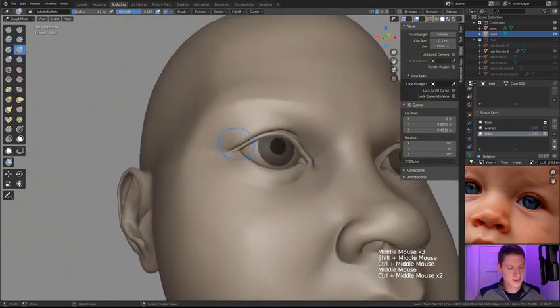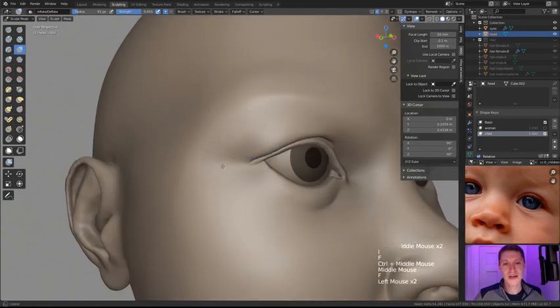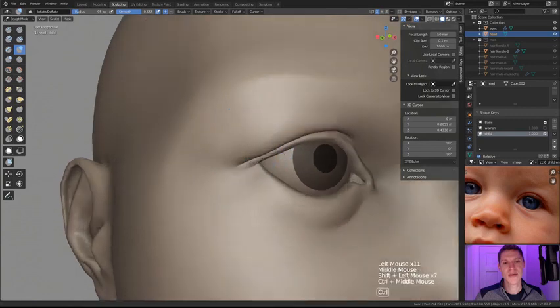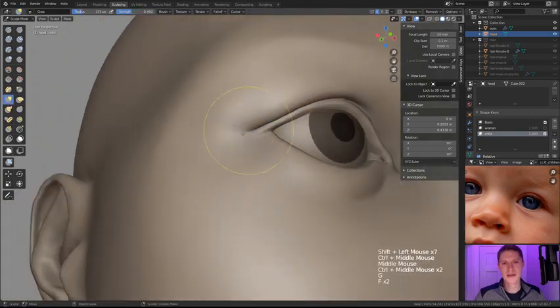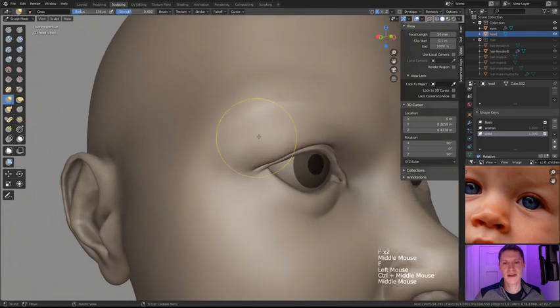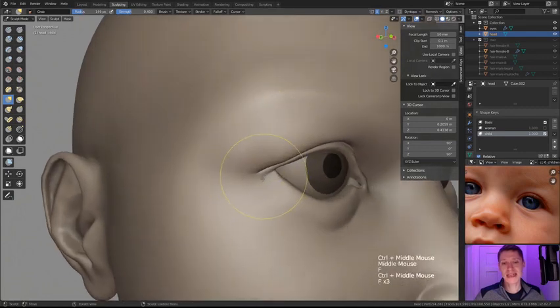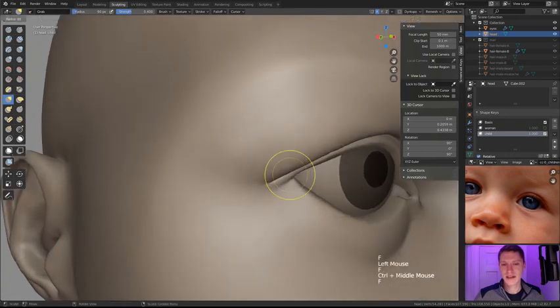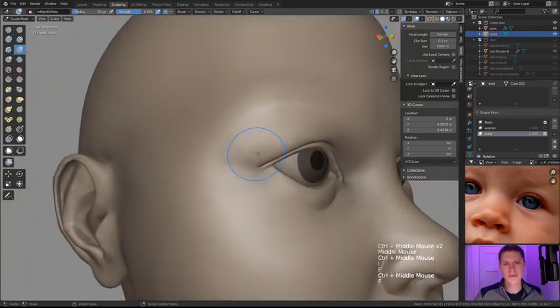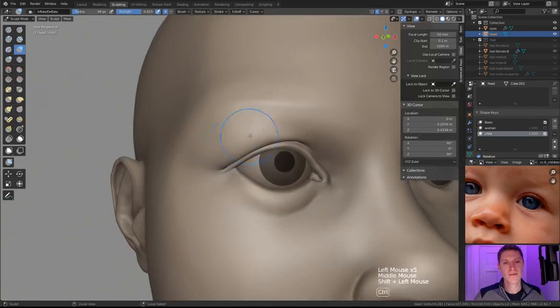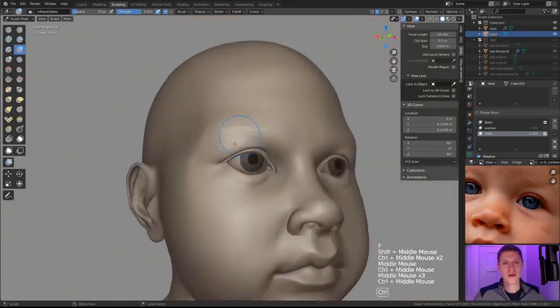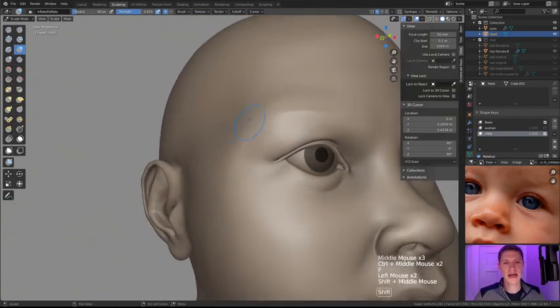And then on the superior orbital fat, we want to plump that out a lot. I want to be mindful of the existing wrinkles when I use inflate. I don't want them to create artifacts. But also I'll bring the corner of the eye down as a result of that extra flesh that we're plumping out to give it the sense of weight that is appropriate. That's a pretty good start to a childlike eye.